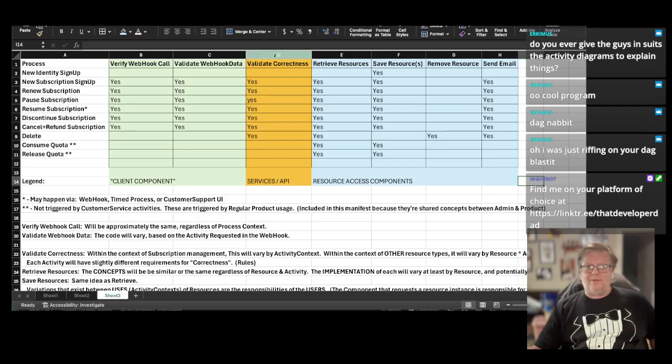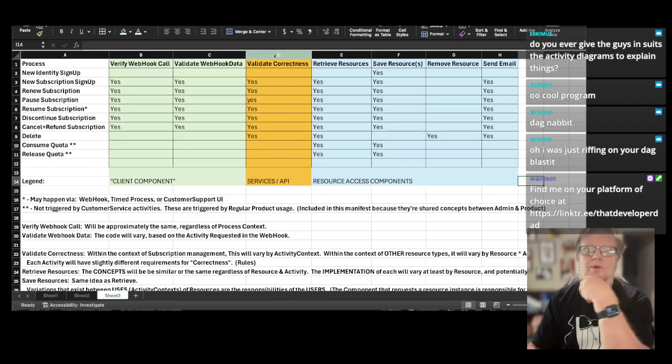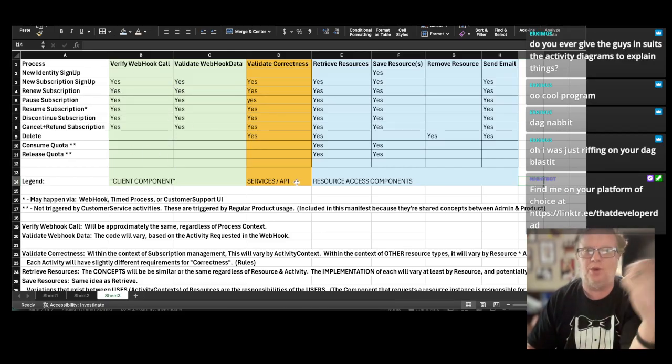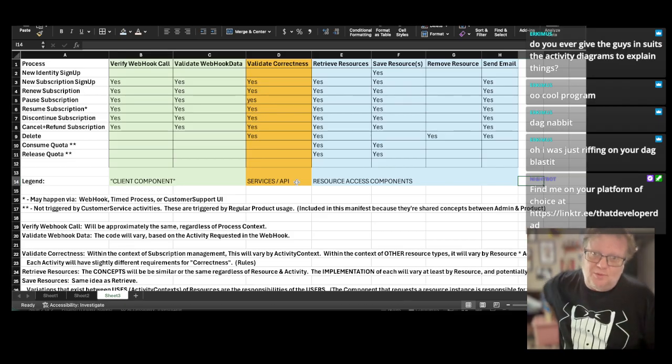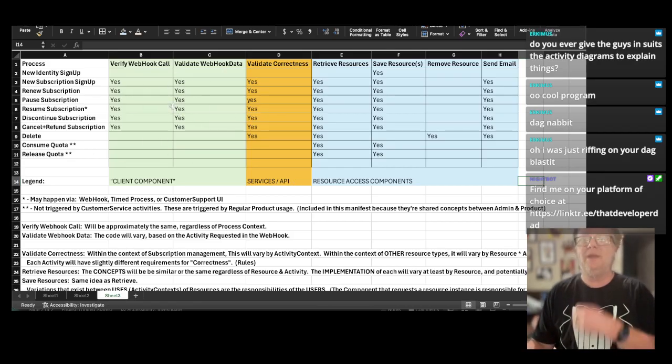So the next bit of design we're going to be doing is from this services and API to the right. This we're going to develop later. I want to get the actual processes defined and coded before I wrap them. We're not going to be able to code them until we know what the data looks like coming in through that webhook.